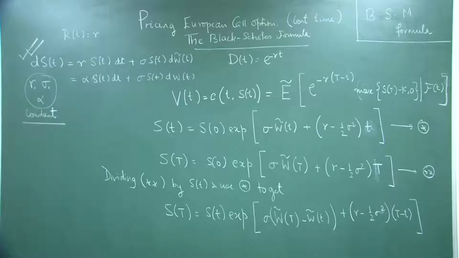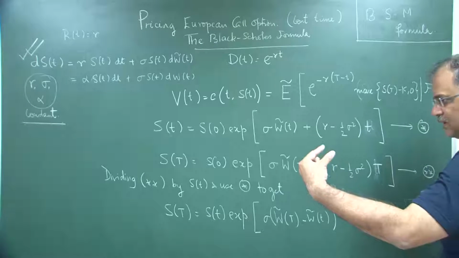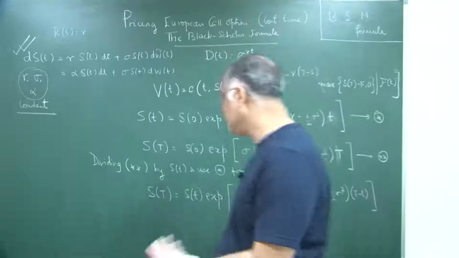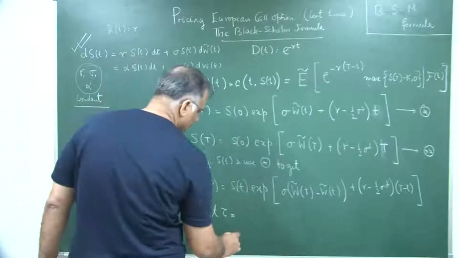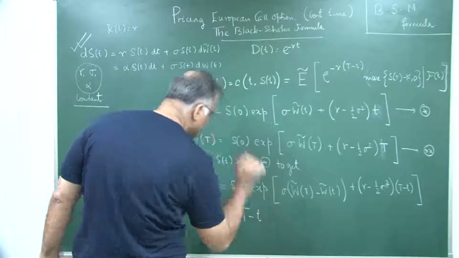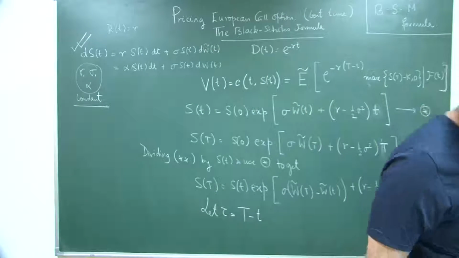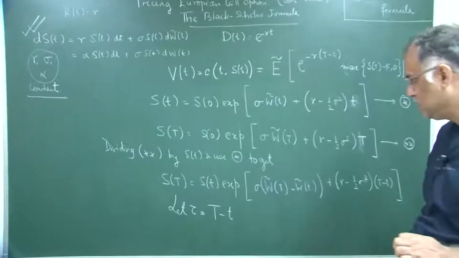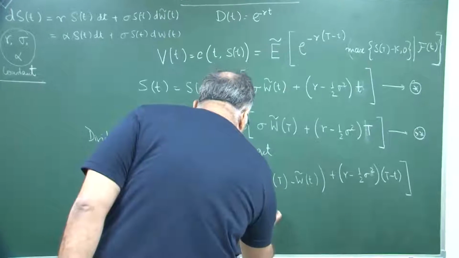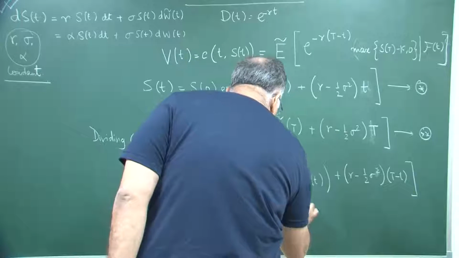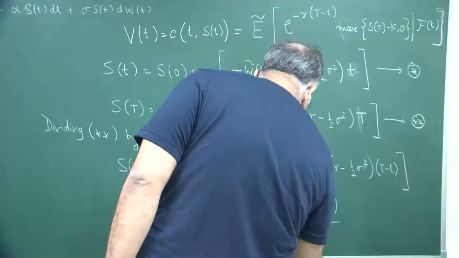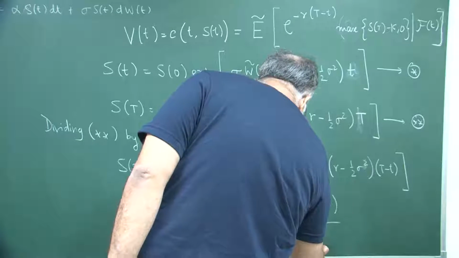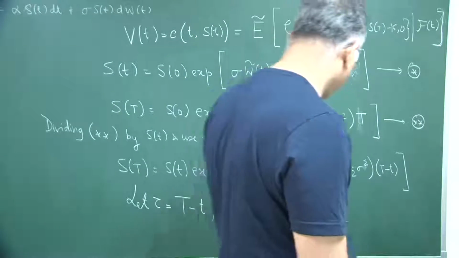Now, what would be the interesting case is, now let us write capital T minus t, it is the time to expiry of the option. So, that let us put it as tau. Let tau be equal to capital T minus small t. Once I do that, then let us see what my expression becomes. Okay. And let me put Y as W tilde capital T minus W tilde t by root over T minus t, that is root over tau. Let me put this variable.